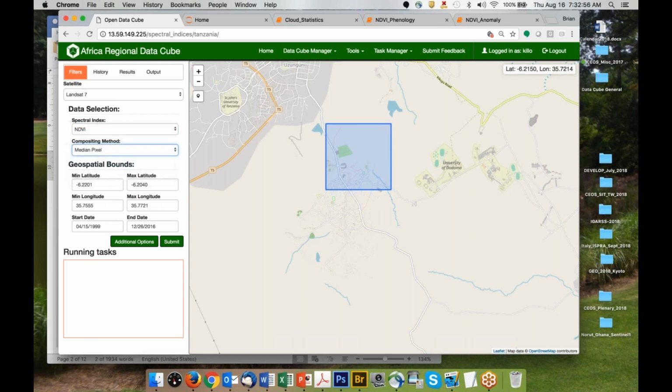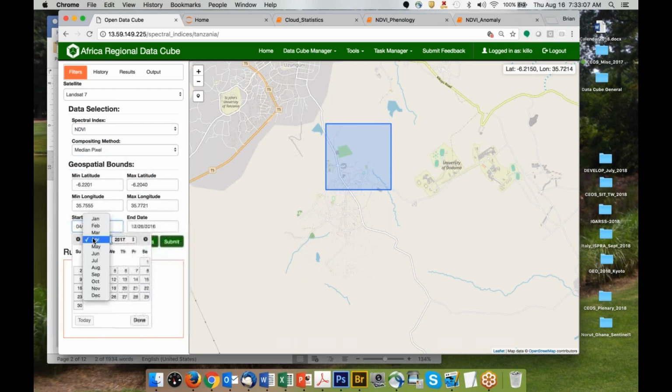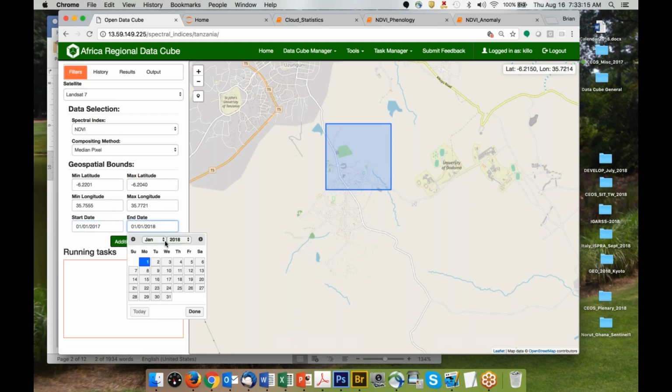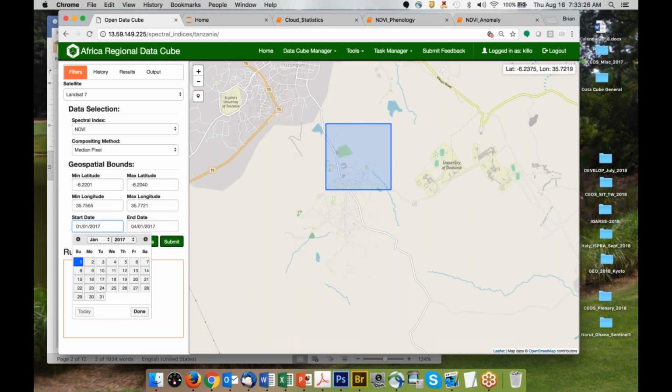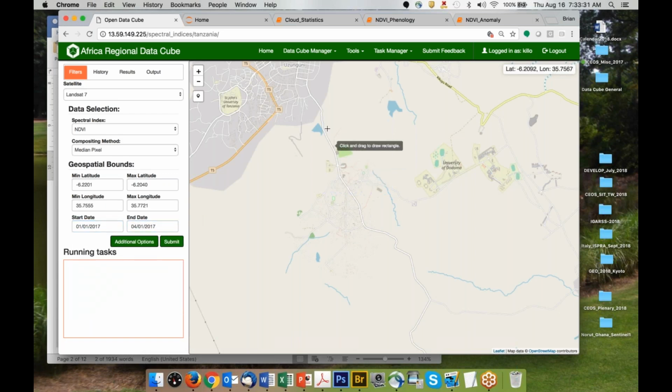I want to take the median, some sort of an average or middle point, but I just want to do 3 months. All I need to do is select those 3 months on the left-hand side. I first click January 1, 2017. I come to the end date, and I go back with this back arrow in months to April 1. So this is running January 1, 2017 through April 1, 2017, and this is doing the 3 months that I want, and I want an NDVI.